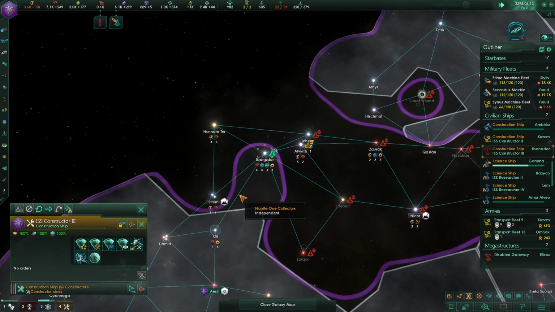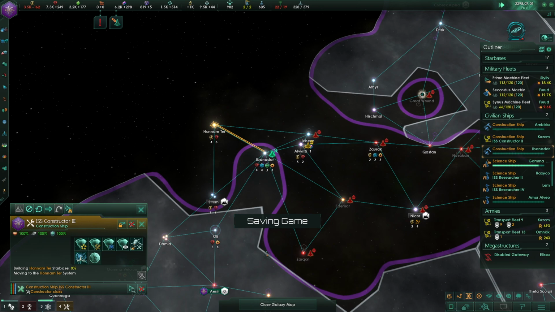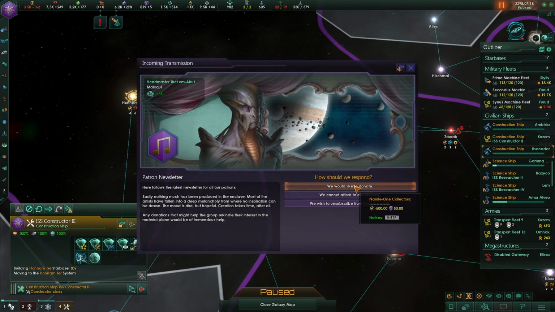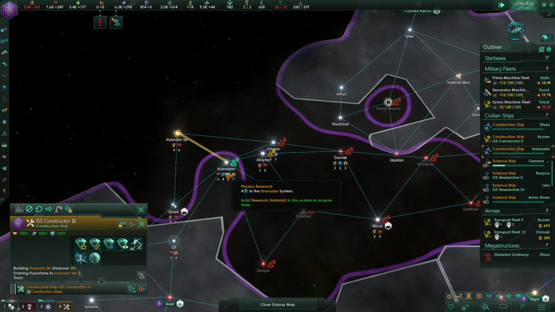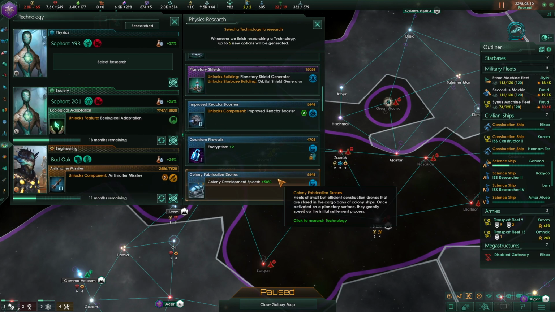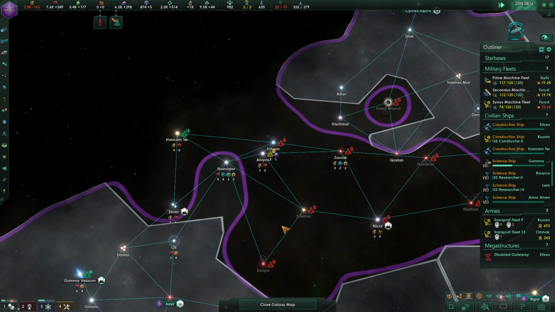Constructor here is done. You grab this. We'll come back and get Strom. And I think we're all done. Sure. We can donate. I don't need an RP, so. Research complete. X-ray lasers is done. That's good. A little more encryption, why not? To protect ourselves.